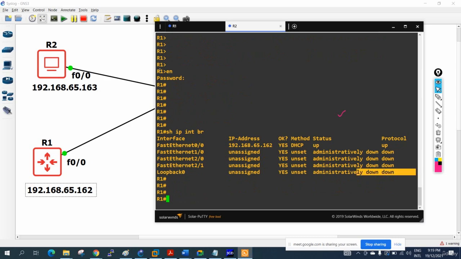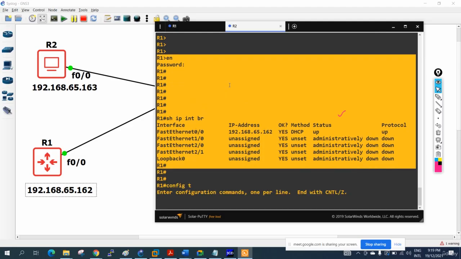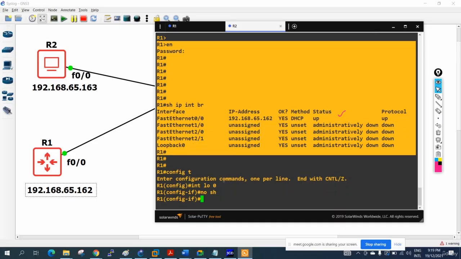If you see, whatever we did, we don't have any log here on our machine. When I telnet from my computer or any router to this router, I am not getting any log here. In this machine we cannot see anything. For example, I will go into configuration, interface loopback 0, and say no shut. Okay, I made this loopback go up.